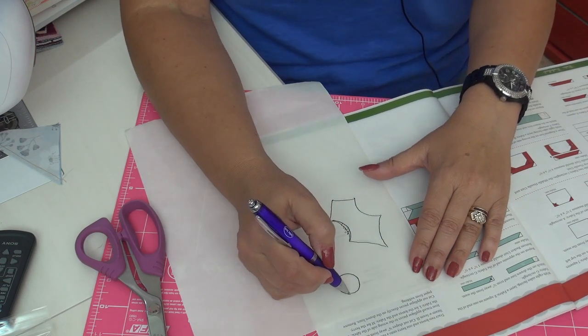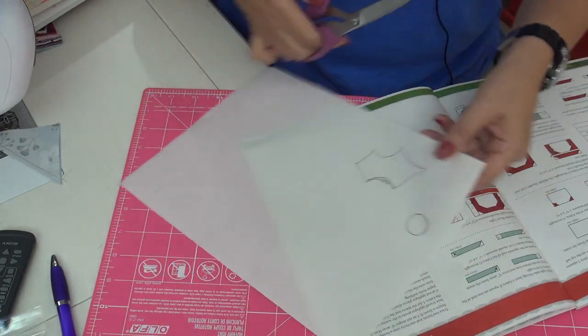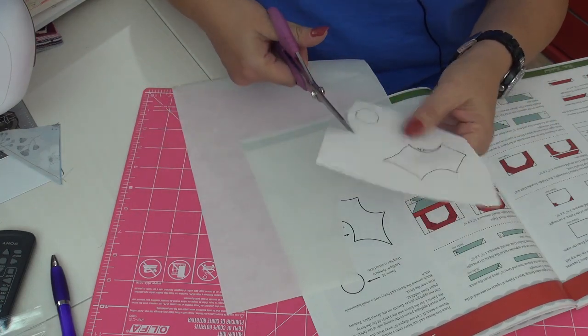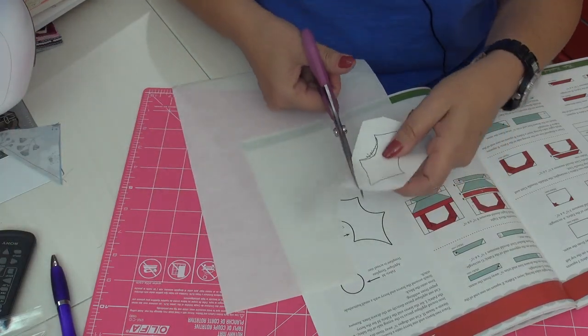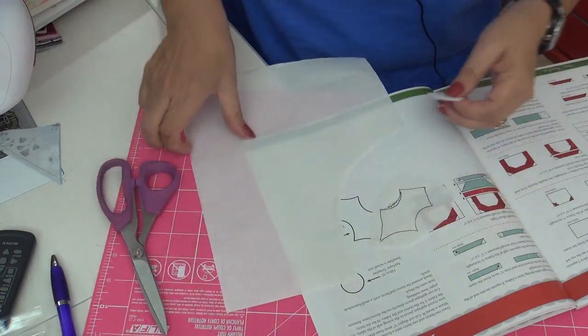And I don't believe circles have to be perfect, because circles in nature are not perfect. So unless I were doing something where I was striving for perfection, I like to just trace naturally. Okay, these have to be separated because I'm going to do the holly in green and the berry in red.